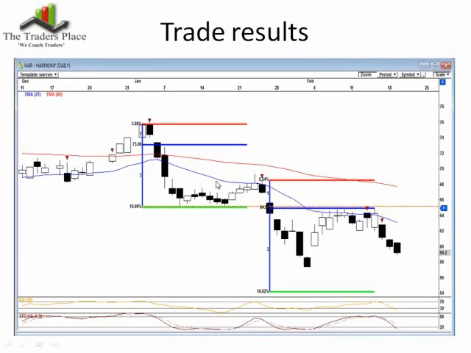What we have now is Harmony came down, found support or created its own support. There's nothing historical there. Created its own support. It then came back into the zone, which is the area between the two moving averages, and this trading system triggered again. Now, some traders would have been out once it starts going sideways, and it's gone sideways for over a week, we do consider taking a time stop on it. The decision is going to be yours at the end of the day.